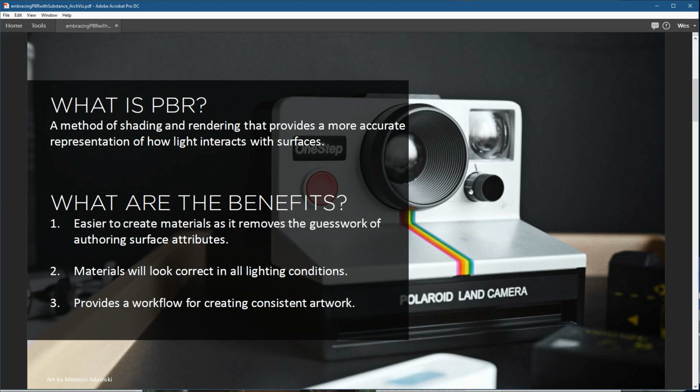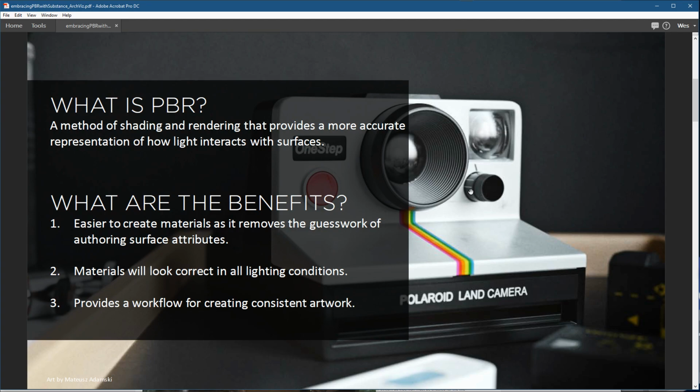One of the things that gets asked a lot in introductory PBR classes is: why am I doing this? What are the benefits? I know how to do it this way. Why am I going to learn this PBR stuff? The very first thing I'll say, which I don't even have listed in my three bullets, is that it is the industry standard now. It only helps you to learn this because this is the industry standard going forward.